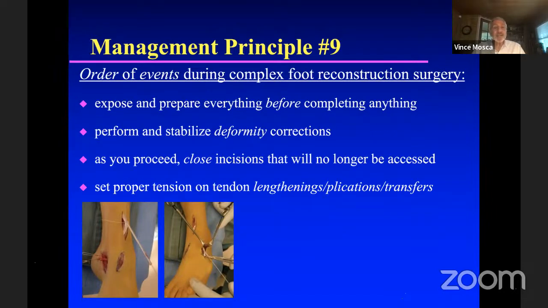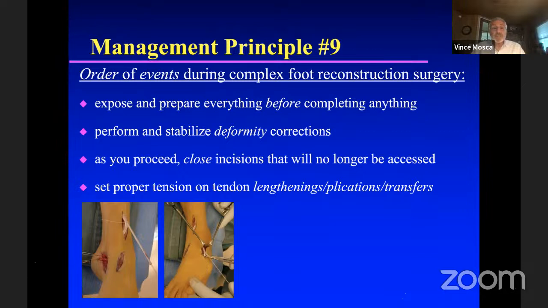And I think this is my last slide: when we're doing 3, 5, 7 procedures under one anesthetic, there's a lot going on. And we need to be done, right? We need to leave the operating room at some point. If we haven't prepared with our list, if we haven't thought through what we're doing and how we're doing it, and if we don't have this plan that I'll get to, then it could take hours to accomplish what I rarely took more than 2 hours of tourniquet time for. I was out of the OR with 5 or 6 procedures done in 2 hours and 15 minutes, never longer.